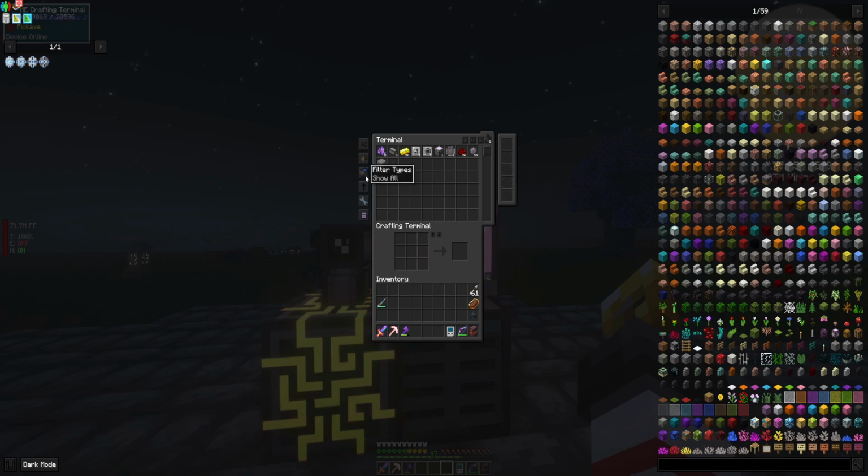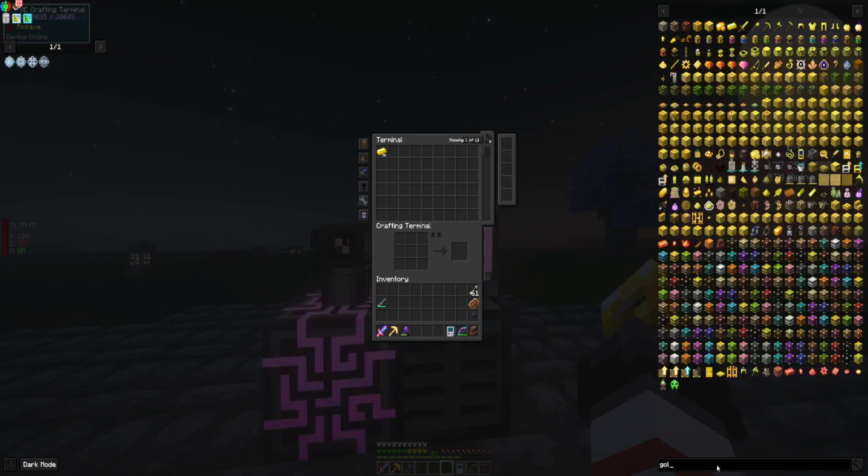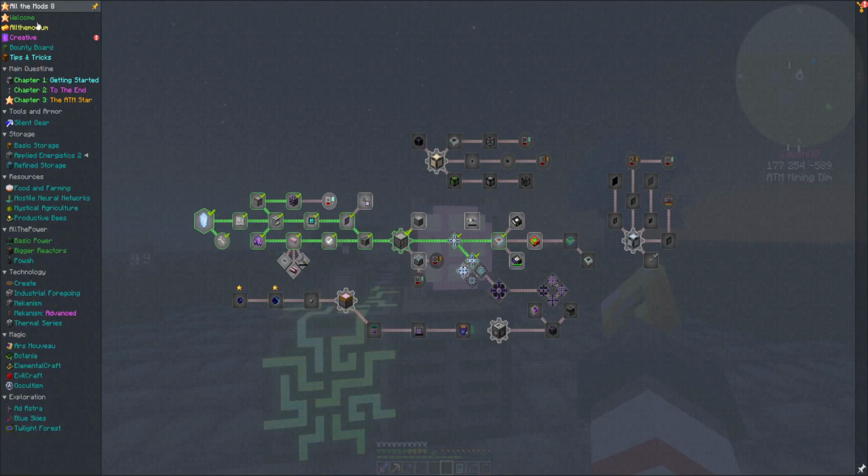Okay. Let's see. Sorted craftable. Okay. Cool. I'm going to sort by item name. And of course, I don't see a search bar here, which does pose a little... oh wait, what am I talking about? I don't see a search bar, it's down here. Forgot I set it up to JEI. Anyway, so yeah, that's going to be the plan and the goal here.